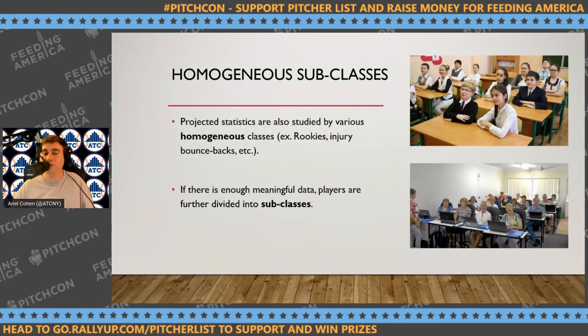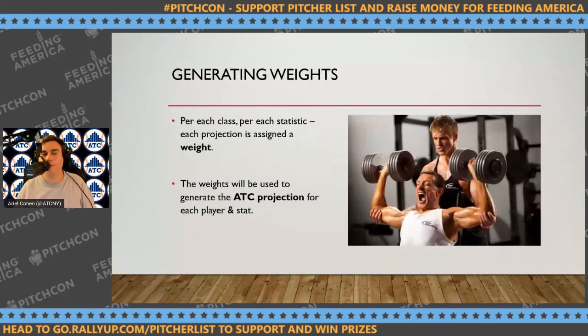One thing I do also is sometimes I have what I call a homogeneous subclass. We project for everybody, but rookies, if you can isolate rookies, might get a different weighting than the rest of the population. Injury bounce back players might get a different weighting. I found that certain projections do better in bounce back players, do better in rookies, and all other sorts of homogeneous classes. And if there's enough data that I can say, don't look at the overall average, don't look at the overall weighting, look at the homogeneous subclass, I'll do that. It's a balance of homogeneous, having not enough data, right? There's a good statistical balance between that. You don't want to have too tiny a subclass or not have information, even though it's very specialized. Sometimes being part of the whole is better, but if you have enough data for the small subclass, it's great, and I use that as well. And then we generate weights per statistic, per class, for everything in here.